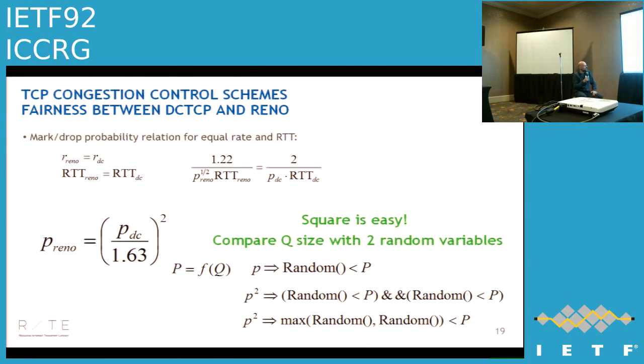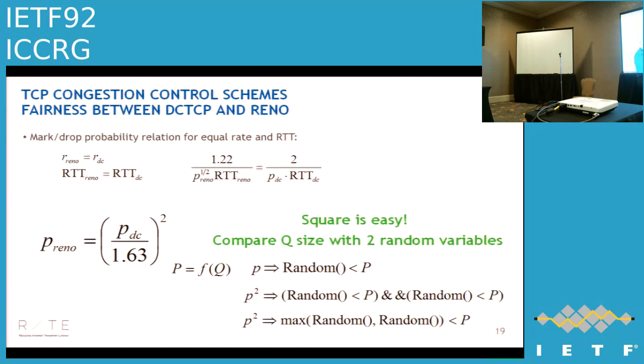You know, if you want to create a random variable, you calculate based on your queue size, queue time, a kind of probability value that scales within your random generator, and you compare if it's smaller than this. If your random value is smaller, you must mark or drop. Then you get P. Squaring means you just do it twice. If you throw dice, you want 1 out of 6. That's simple. If you throw 2 dice, it's 1 out of 36. It's the square of the probabilities.